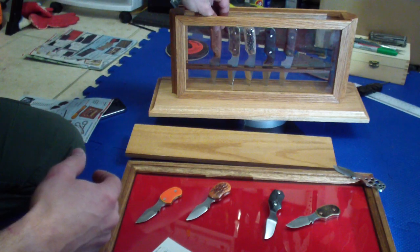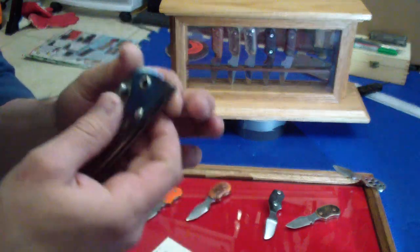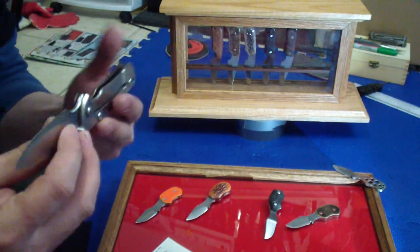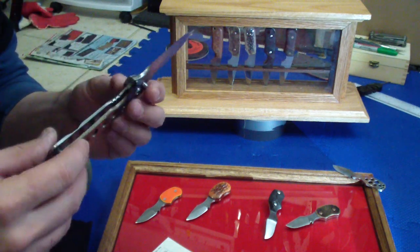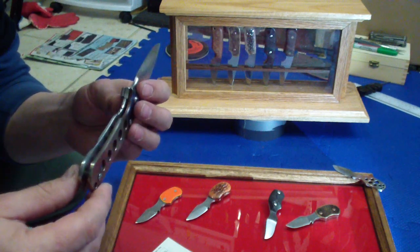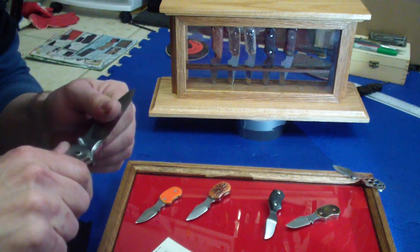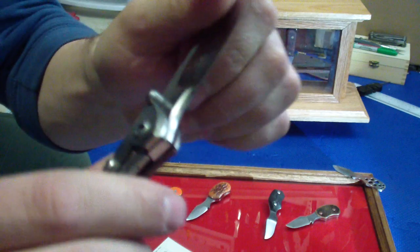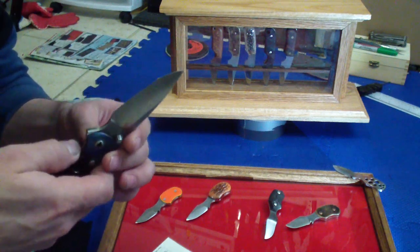Today is a double Christmas for me because along with the package with the competition blades, check this out — CKC EDC titanium frame lock. I'm impressed. The way Kylie designed the lock interface, where it touches, is completely different than any other frame lock I've seen. It's kind of like an idea from Bob Terzoola on the line lock — a similar concept of the way it's ground. It's not by accident, and there is microscopic blade play up and down just because of the way it is — you simply cannot do it without that blade play.